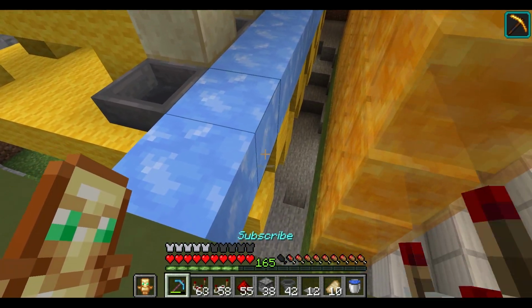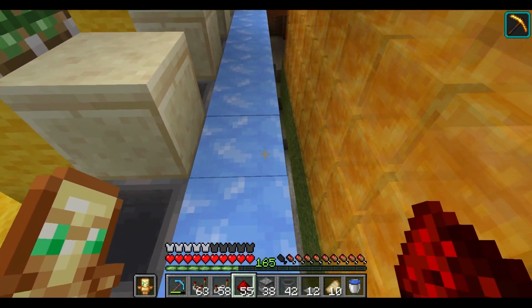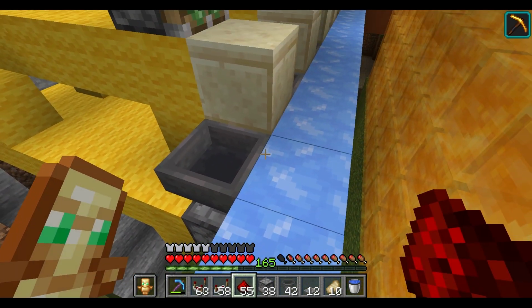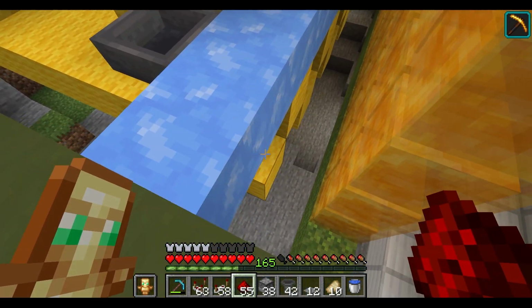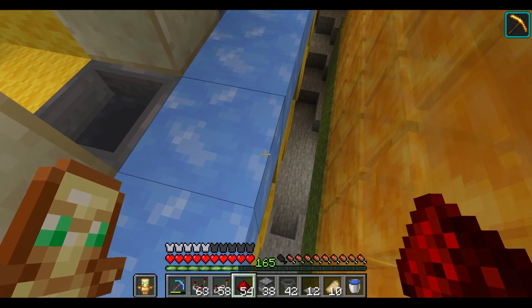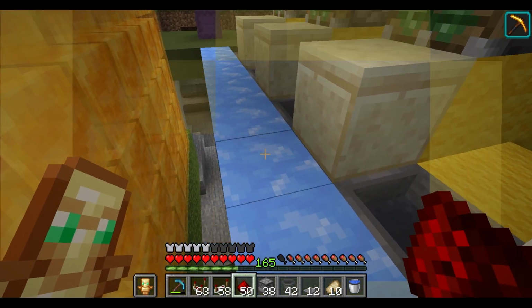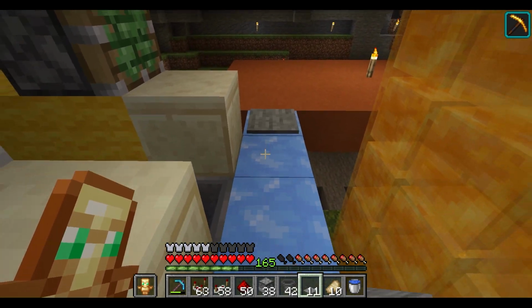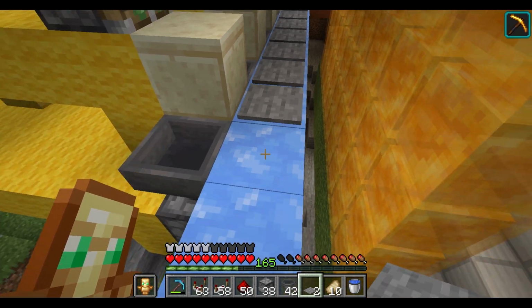Now, next we need to set up the triggering so that when the player walks over these spots, it'll trigger either the dispenser or the repeater for the other piston. And for that, under each one of these spots, we'll just place one redstone dust, and do that all the way down. And then here along the top, we'll just place a series of pressure plates.